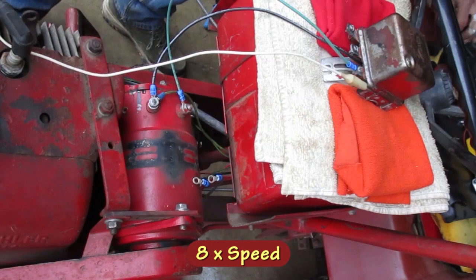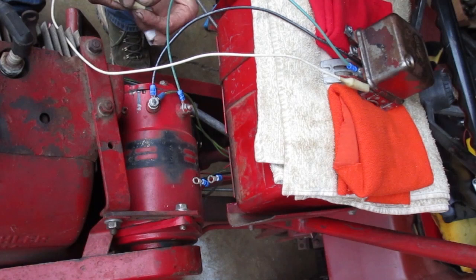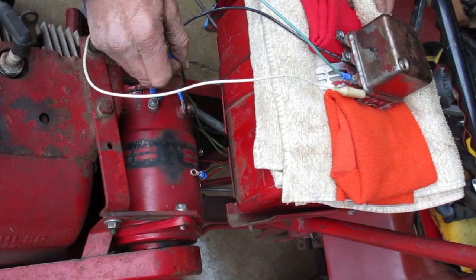I have an alligator clip to ground the case with, and I'll connect the other end to this bolt down here. Now I need this wire to connect to the BAT terminal, and it's barely long enough to reach. I'll have to move the regulator forward a little.